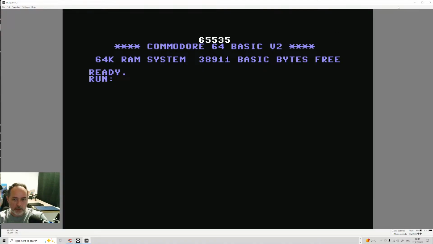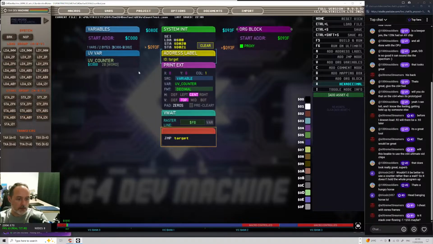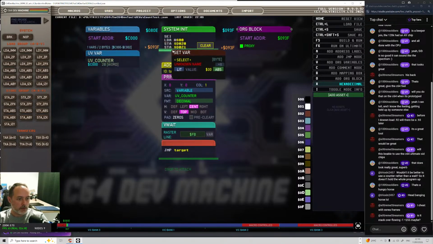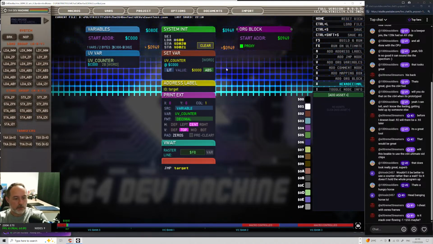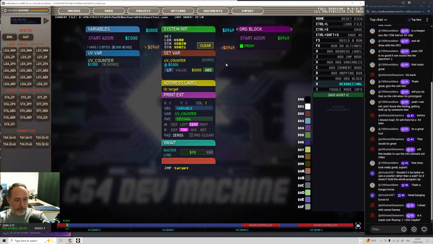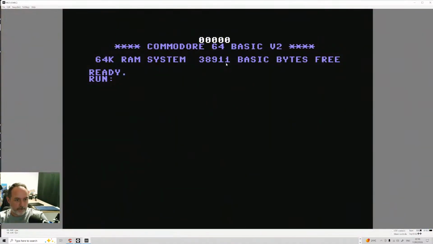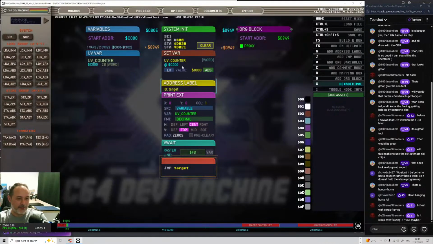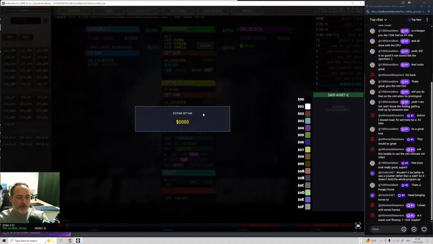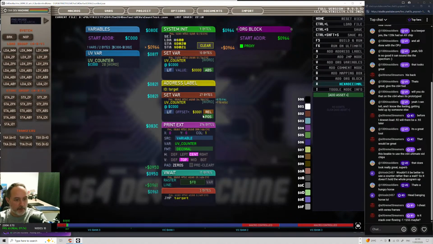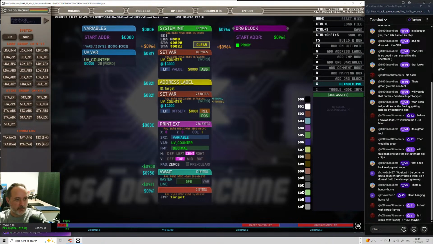Why is it already at 65535? Because I've not actually reset it. And I'm not even increasing it. 27 bytes.